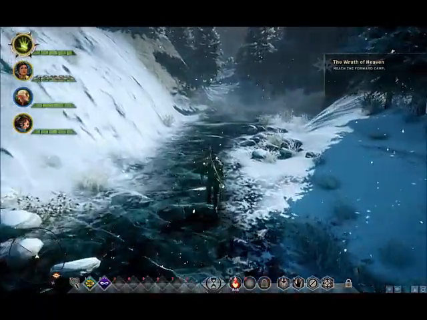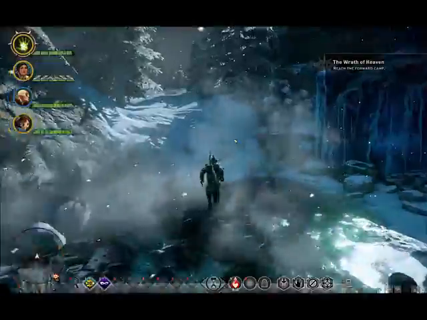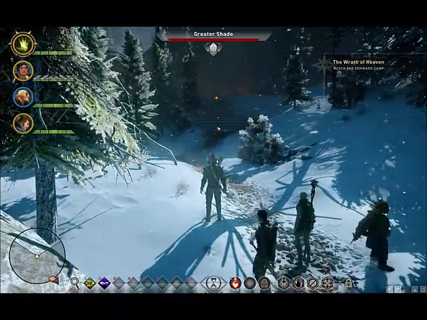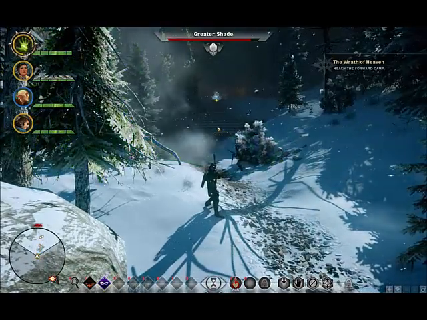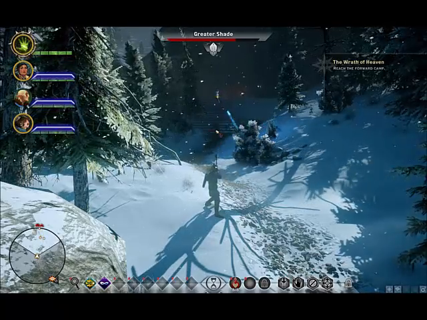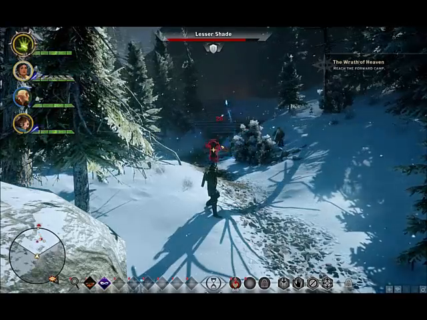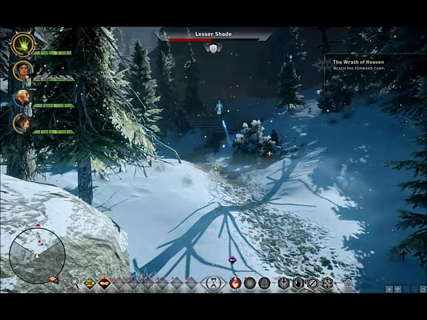So we'll go down here to the dead end. Let's see what loot they've stashed down here at the bottom. Oh, we're not at the dead end yet. Ah, there's the dead end. Okay, so let's come over here. Go get it, boys. These are greater shades. These things are pretty rugged. Oops. Disappear. Bye-bye.